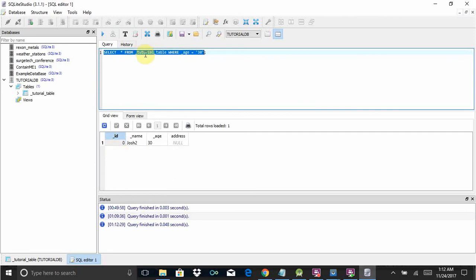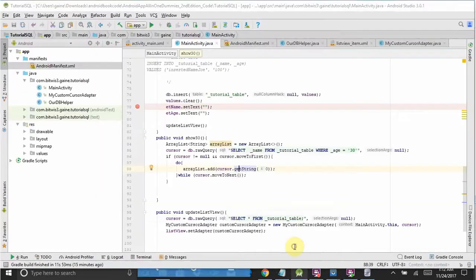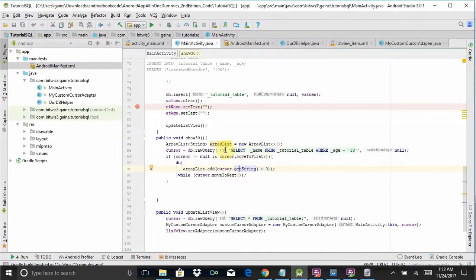And if that's the case, I can say, okay, 0, 1, name is 1, so watch this. If I wanted to, I could even say the cursor is select all from tutorial table, but we're going to get the string from column 1, and that will do the same thing. See how that works? But that's what we're going to do.